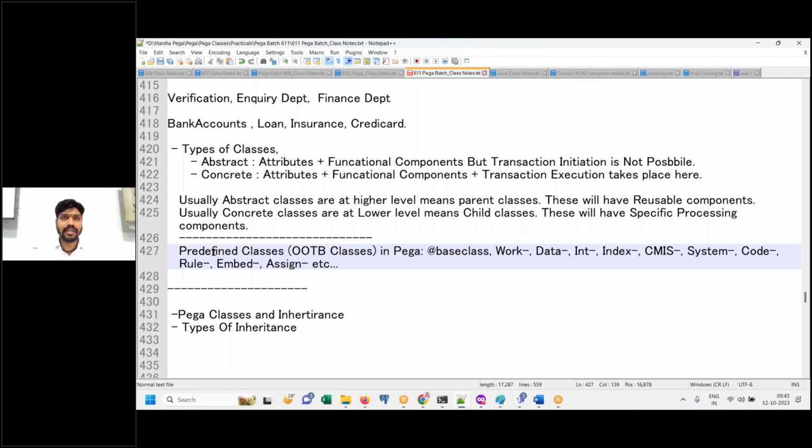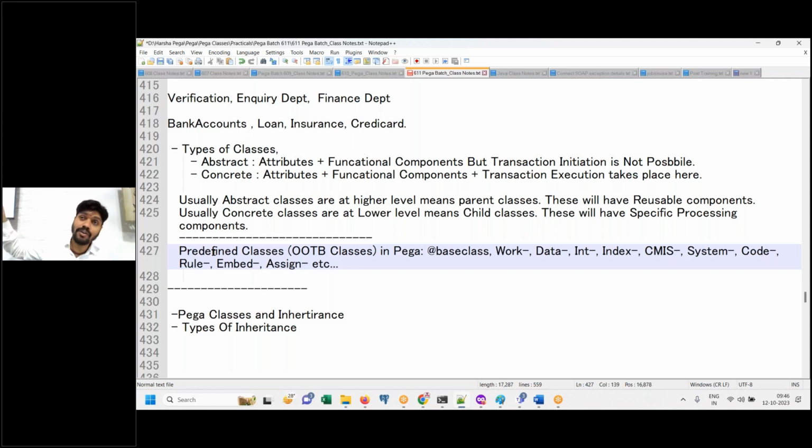Suppose you are creating a class in the Pega 6 version and you want to create an abstract class. How do you create it? Give a name, A-. Then the system will consider that as abstract. If you give only A, the system will consider that as concrete. That's how the naming convention itself made it abstract or concrete long back. From 7 onwards, they removed this feature. They provided one option. You create a class with a plain name, no dash required. You create A, choose the option abstract, and this will become abstract. Create class name A, choose the option concrete, and that will become concrete. That has come into the picture from 7 onwards.